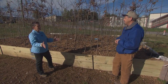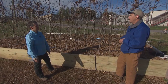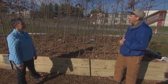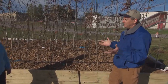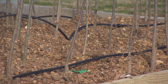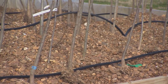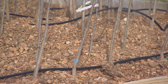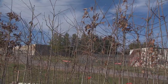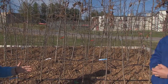So you get your tree in, you've got it nice and moist, but we still can't just walk away and declare it done. Once we get the soil back over the roots, we'll want to mulch it with two to four inches of organic mulch — I'm a big fan of wood chips. Put two to four inches of wood chips over the planting hole and then come back weekly and put about five to ten gallons of water on that tree. One of the really amazing things about this Root Nashville program and all these great partners like the Davidson County Sheriff's Office and all of our volunteers is that we're growing trees for everybody.